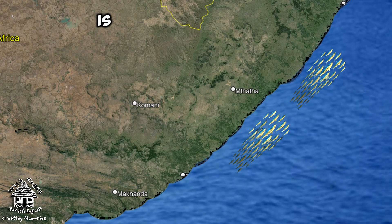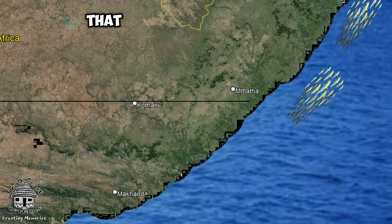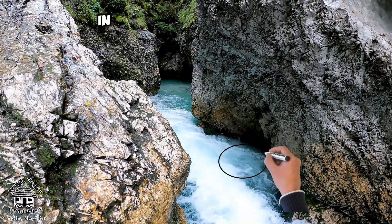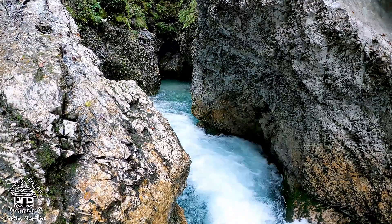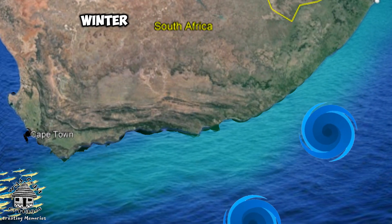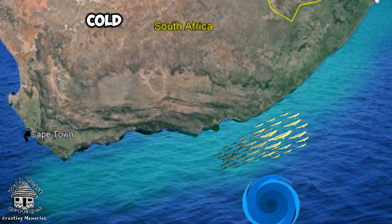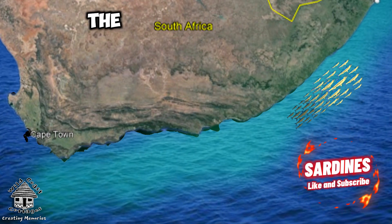Something important is that in wintertime we get a counter current — if you can imagine a river that has little eddies after the rapids where the water kind of goes backwards in circles, that's basically what's happening off the shelf. The water eddies closer in during wintertime and we get a south-to-north current close into land. And it's a very cold plume.